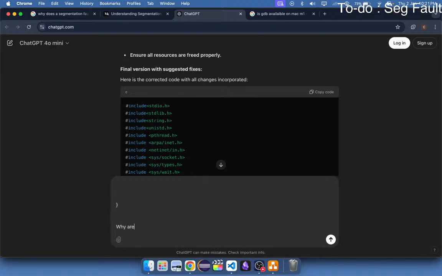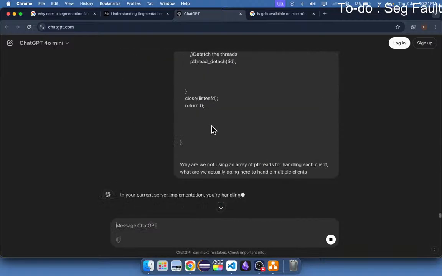Why are we not using an array of pthreads for handling each client? What are we actually doing here to handle multiple clients? Okay, that's my question. Let's see.